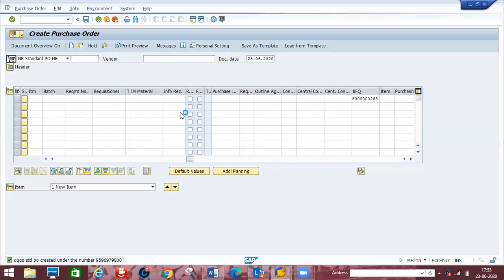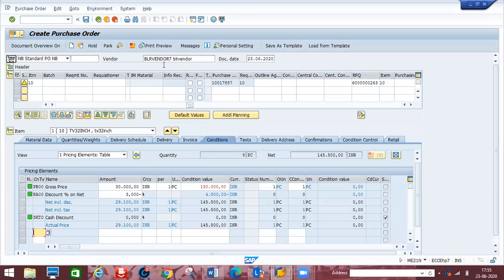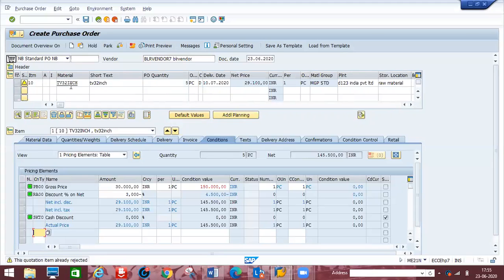I will not enter anything. See, the vendor came directly, Bangalore vendor 7, material TV 32 inches, 5 pieces, per piece 29,100. Everything comes automatically, there are no manual entries.